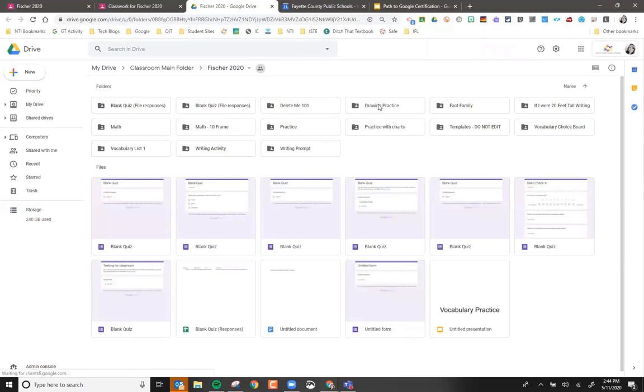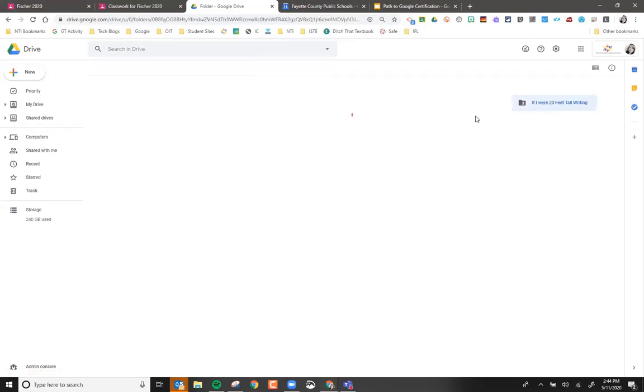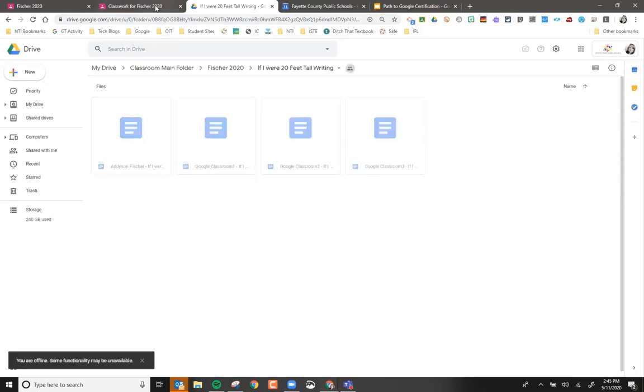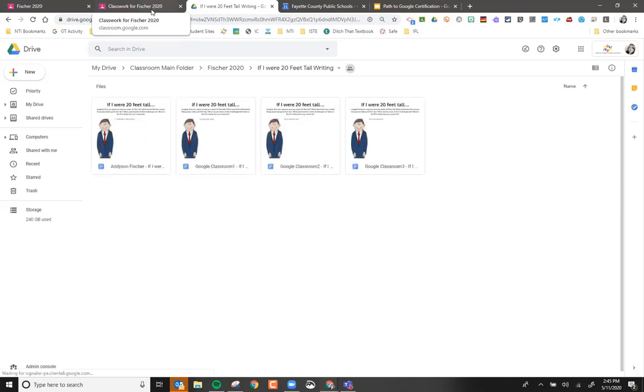So each one of these folders is an assignment that I have given in Google Classroom. And if I open up these folders, then I can see what my students have already submitted for that activity or for that lesson. So it's just another way to organize materials. Google Classroom automatically does this for you. If you don't want to use it, you don't have to, but I don't recommend deleting that from your Google Drive. Just keep it in there. If it bothers you, you could even create a subfolder to put it into. But I can see that these are the different students who've submitted work for that assignment.